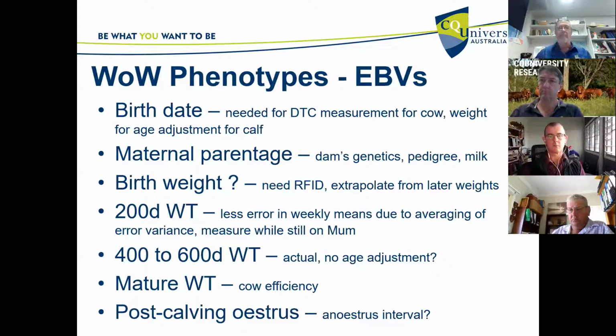Just a point to make about the weight traits. The walkover weigh actually has an advantage in that we can measure for each individual their weekly weight at the time they actually turn 400 or 600 days, which would mean that there's no need for a weight adjustment. If that sort of data was prevalent from the systems, then BREEDPLAN could look into modelling that as a weight trait. Obviously, that model might simply look like the models currently used for birth weight and gestation length. There was another point there about the weaning weight or 200-day weight.